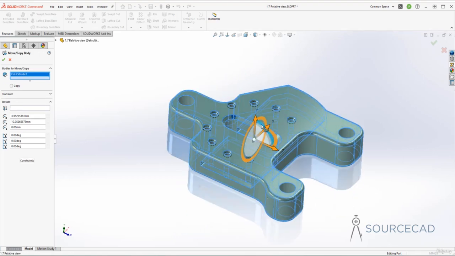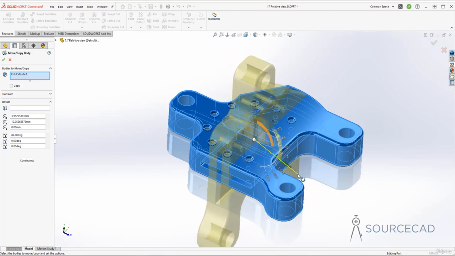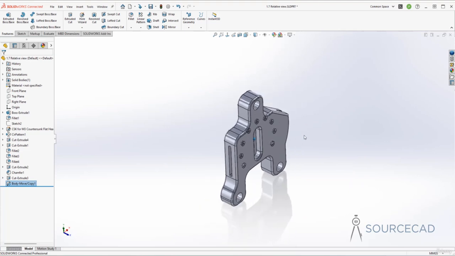and using this rotation triad, just rotate it to an angle of 90 degrees. All right, so here we are. So we've got this 90 degrees, and that's also here. So you can also simply type the number 90 degrees. Once you're done, simply click OK, and now it is rotated. So this is a permanent solution.